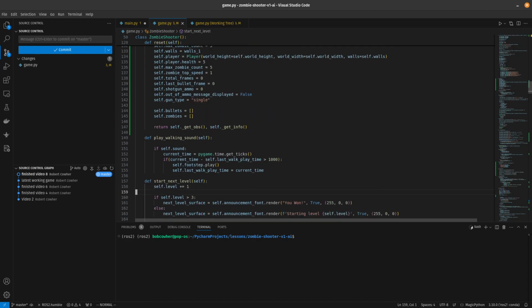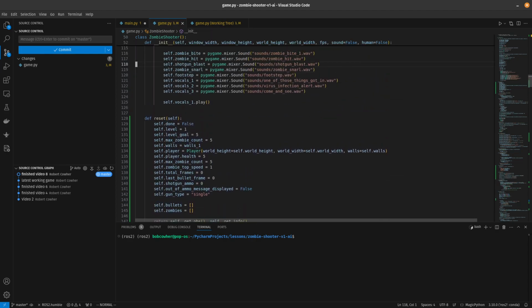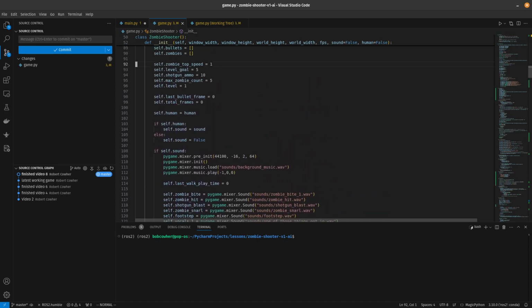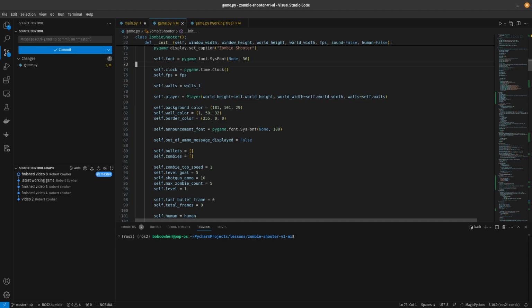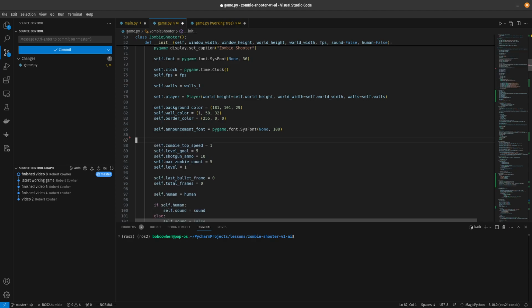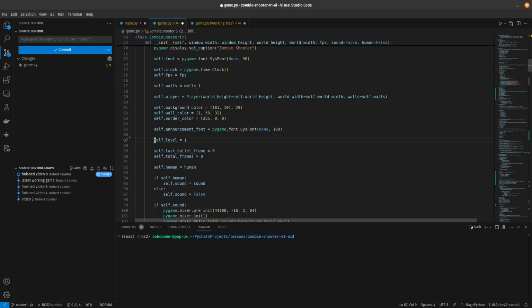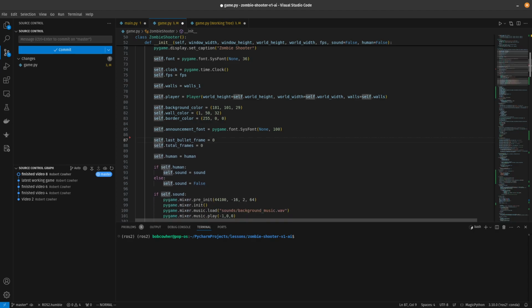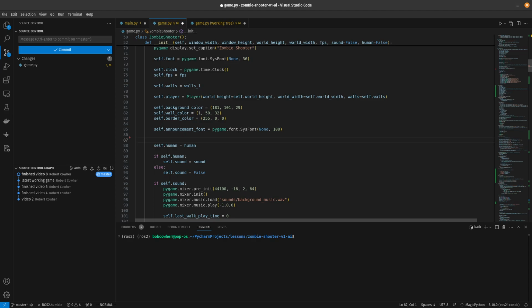So let's go ahead and go back up into our zombie shooter here. So we don't need a few of these things now. We no longer need self.out of ammo message displayed, we're going to get rid of that. We're going to get rid of bullets, zombie top speed, level 1, last bullet frame, total frames.